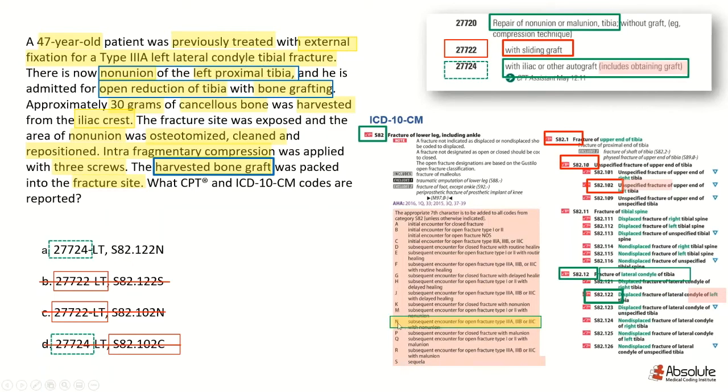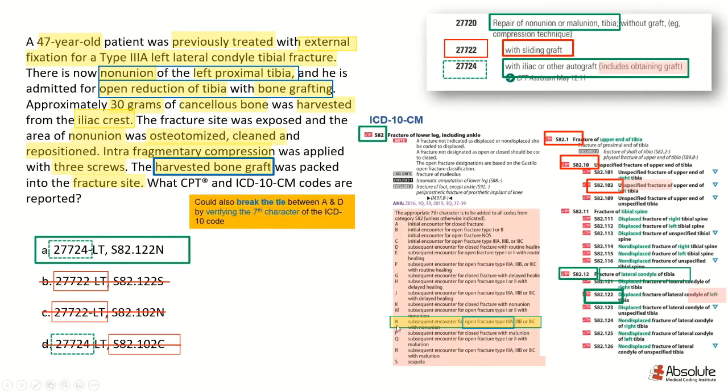Now we've got to have that seventh character, because it's telling us when we get right there, we need the seventh character, just like it told us up here, but we stopped up here because we weren't where we needed to be. So we come on down here. We've got the N, and it is for that subsequent encounter. And we know it's subsequent because the patient was previously treated. So we need this N for subsequent, and then that gives it to us.